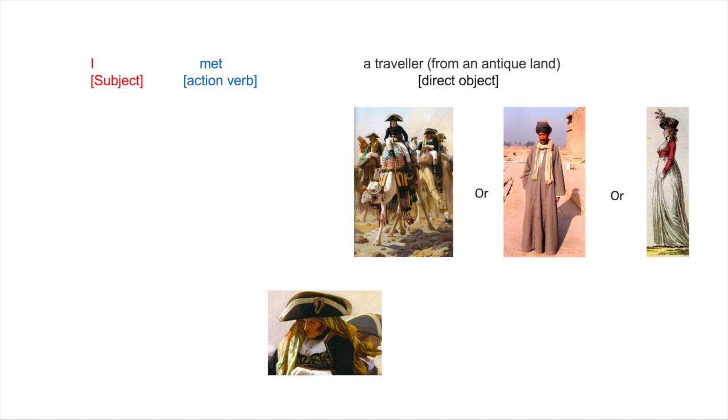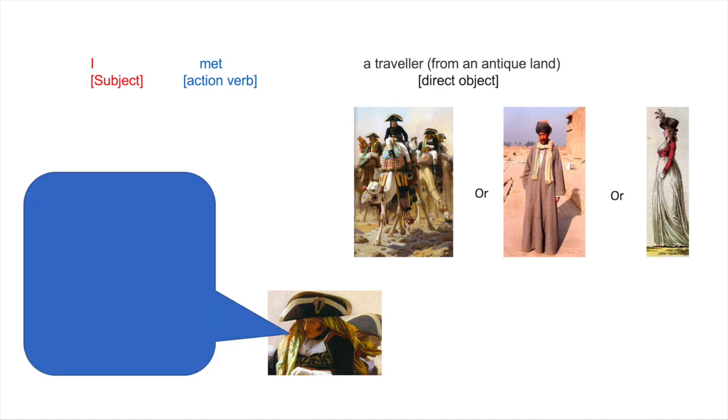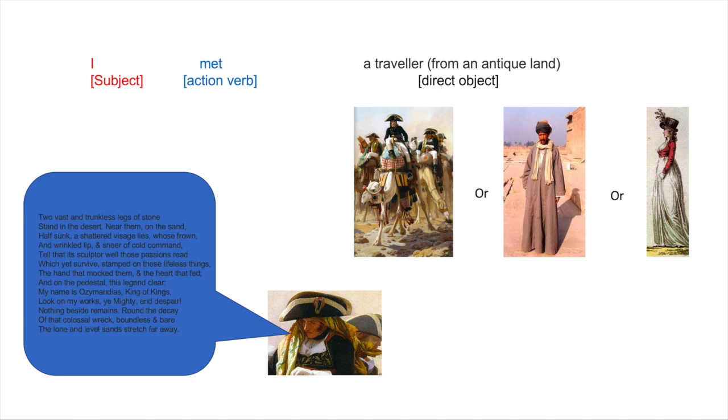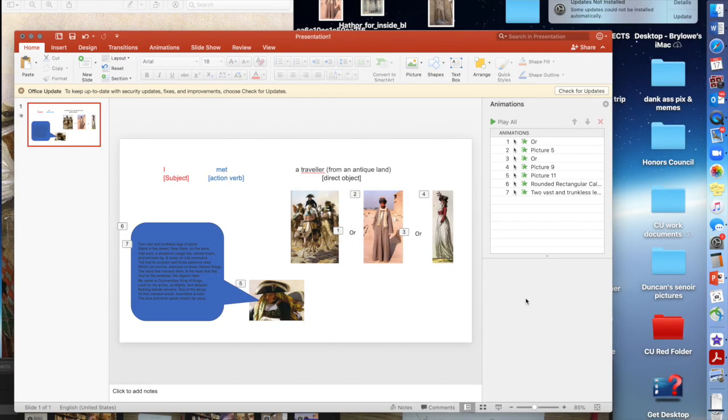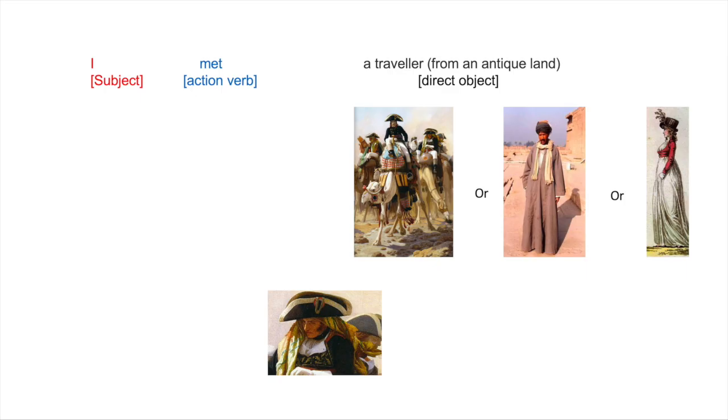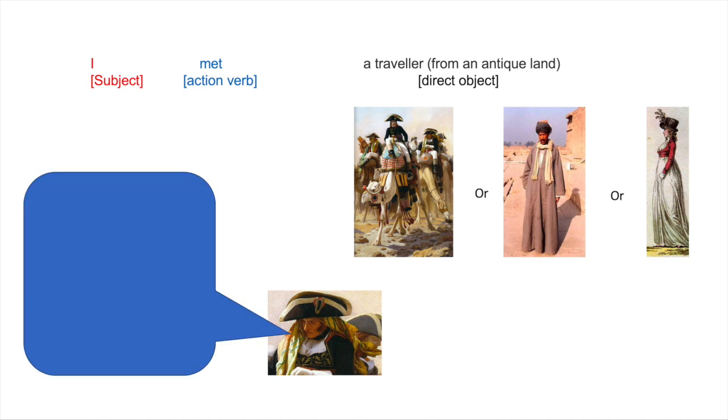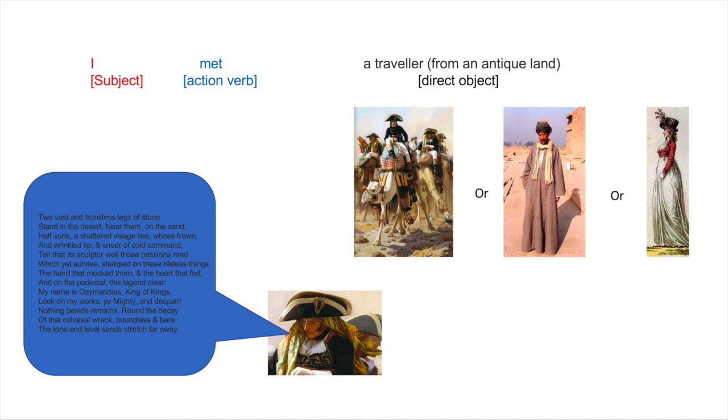Also, he is described as a traveler who said some stuff. So notice it's still the same person. I met a traveler from an antique land who said some stuff. What does he say? Well, he says the rest of the text of the poem. But the point is that he himself is still that same old noun, right? He's still the same noun he was when he was just the traveler himself. When it was just this guy, he was a noun. And when he's a noun who says some things, it's still the same guy. When we have the content of what he says through that tagged speech, it's still the same guy.